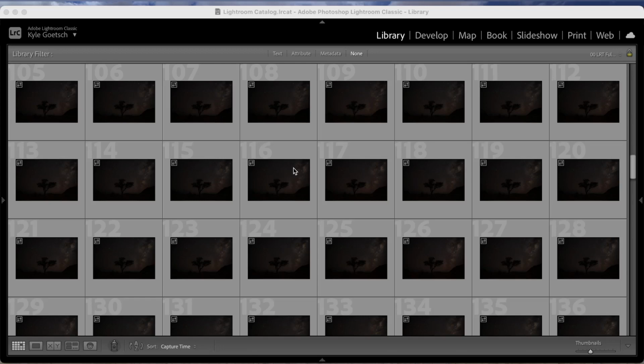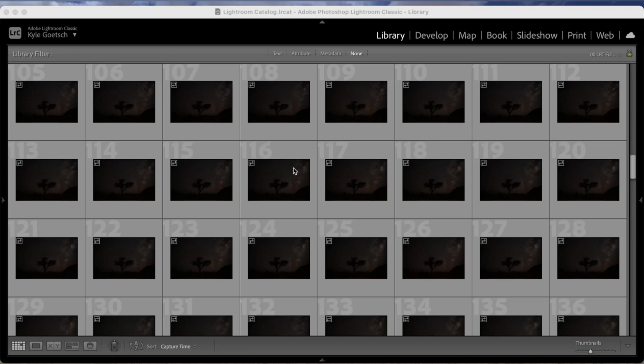So once you've imported all your files, I suggest making a folder on your desktop or on a hard drive that you like to save your images onto. Name that whatever, Camel Thorn Namibia time lapse, and put all the files in that you would use to make the time lapse. This is so you have a duplicate of them, that you're not changing the metadata on your raw files, and you're keeping those safe and sound wherever you keep them. And we'll just be editing on the copied set to make the time lapse. So I've copied these 306 files onto a folder on my desktop called Astrophotography Timelapse Namibia Camel Thorn.